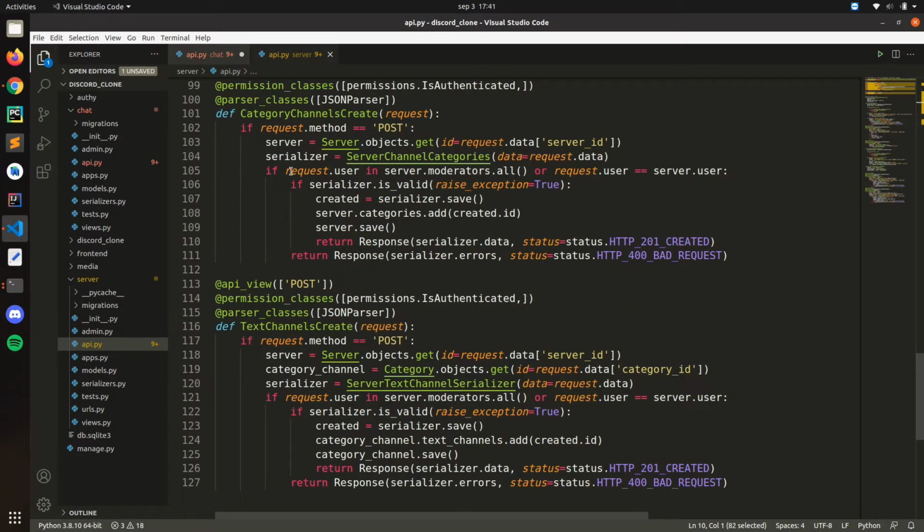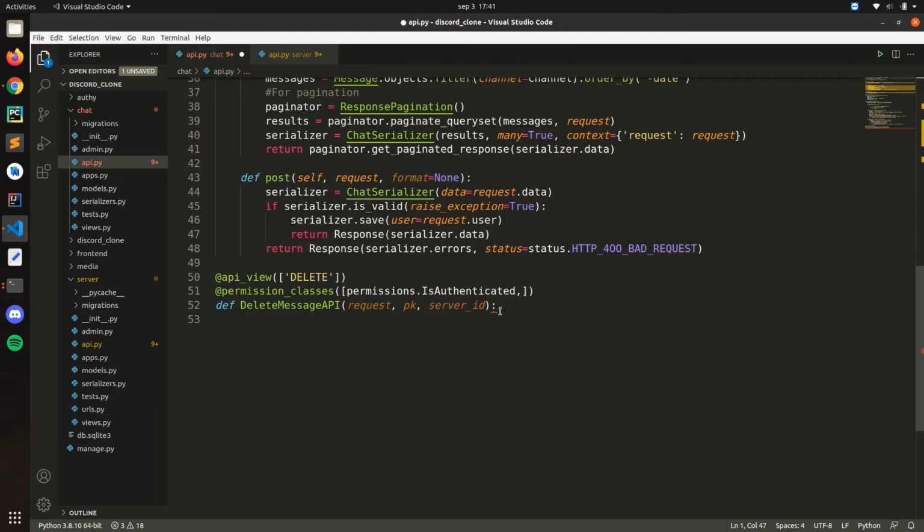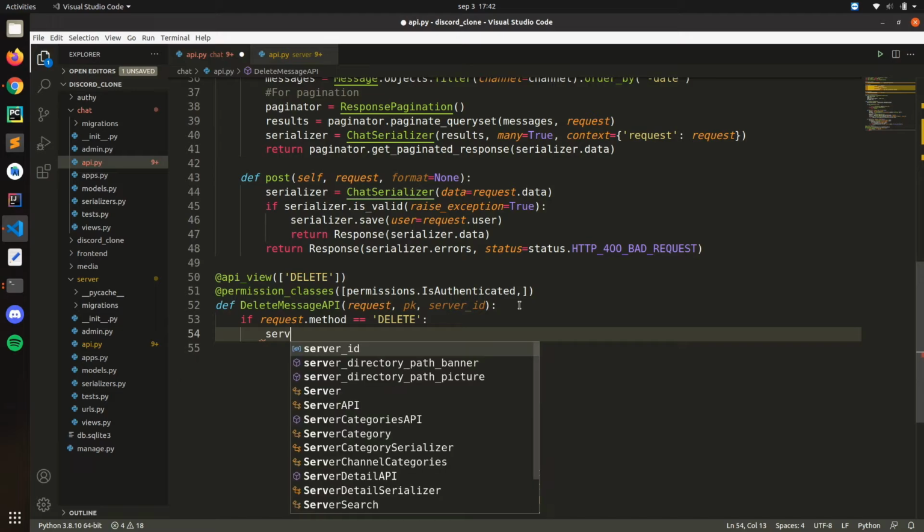like the conditional here, this conditional, because we don't want anyone to just delete messages, right? So we're getting the message ID. So here, if request method equals delete, right? And then here we get the server first. Let's get the server.